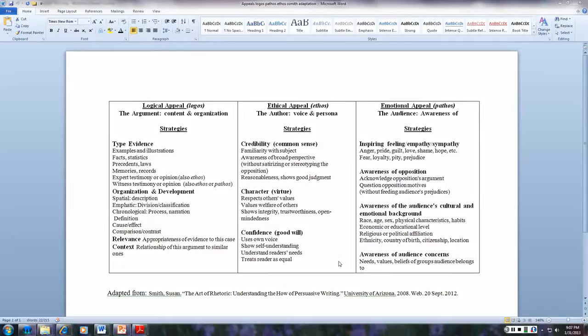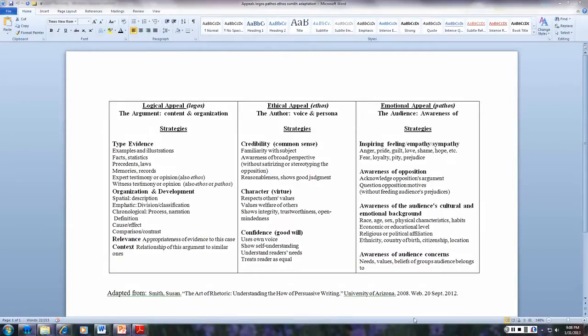As we know, we fashion our arguments or our messages based on who we're talking to. We choose our language, our examples based on our audience because that's who we're talking to. We consider all sorts of demographics, from ethnicity and age to habits, educational level, affiliations, and their birthplace or their citizenship, where they are at this point in time. And then finally, we are aware of their concerns and their needs.